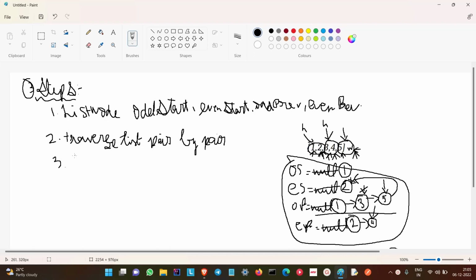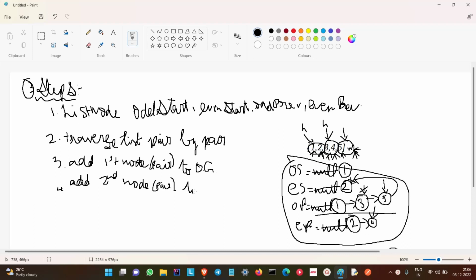In each traversal, we'll add the first node of the pair to the odd group, let's say OG, and add the second node of the current pair to the even group.